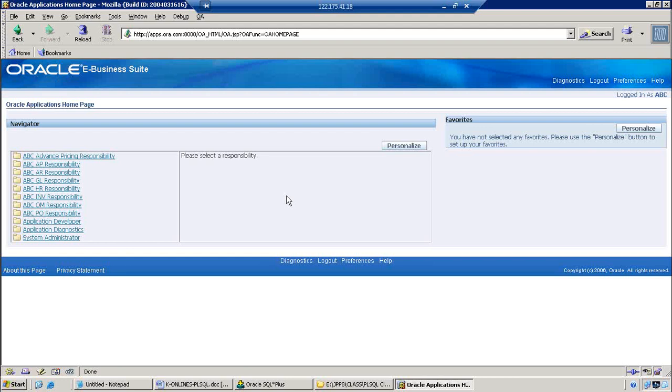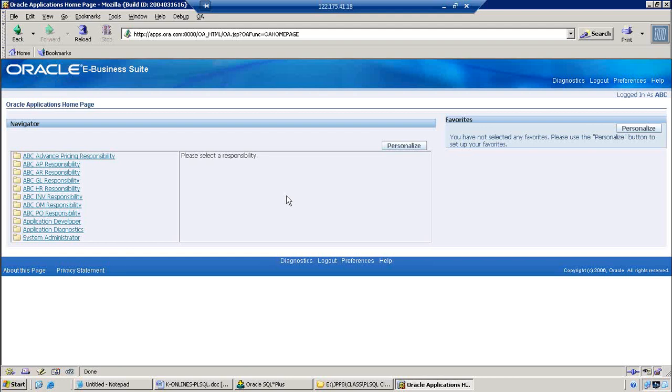So in real life, what will the client requirement be? Suppose, for example, I don't want to allow some transactions. I want to restrict some transactions on particular tables. Transactions mean we definitely work on tables only. Suppose, for example, item transactions. We do item transactions in inventory, right? So suppose the client asks you, I don't want any transaction on Saturday on that particular item transaction or move order transaction.